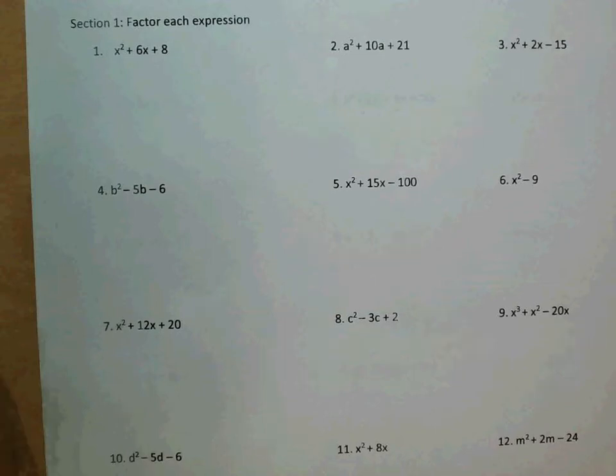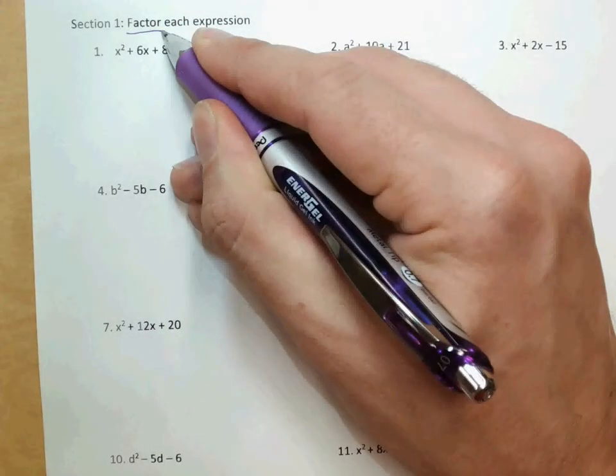In homework 5.1, you're asked to factor each expression and then to solve by factoring. This is a super important skill we're going to use all year long. You want to be awesome at this. I'm going to walk you through how to factor in case you have forgotten from Algebra 1.